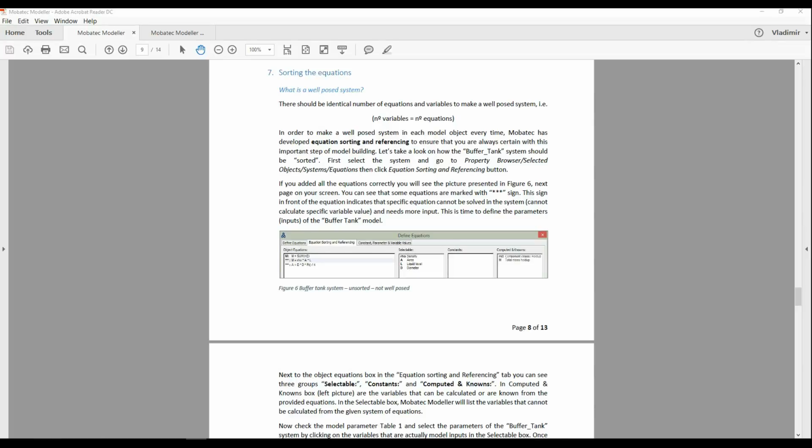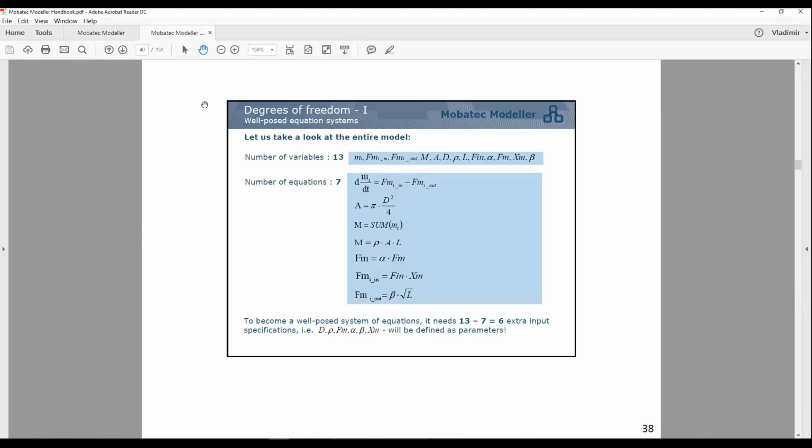On the other side, systems which have more equations than variables are called overspecified systems. Mobatec Modeler has developed equation sorting routine to help the user to make well-posed systems every time. If you check Mobatec Modeler Handbook, Chapter 6, Slide Degrees of Freedom 1, you will see the mathematical analysis of our very model.